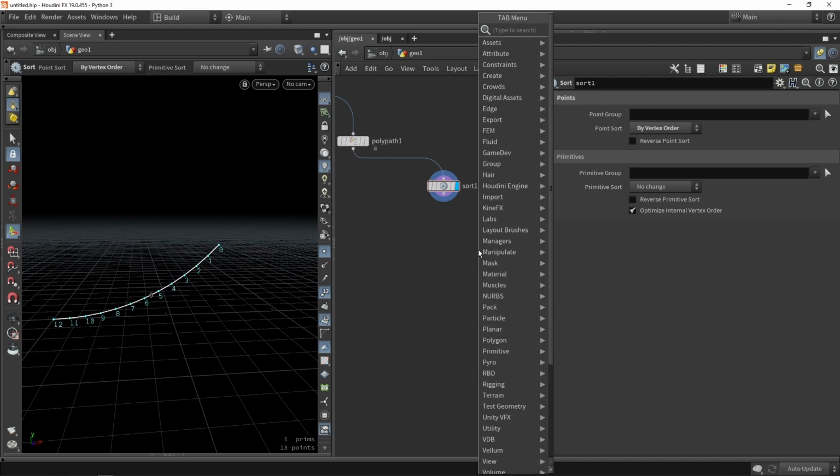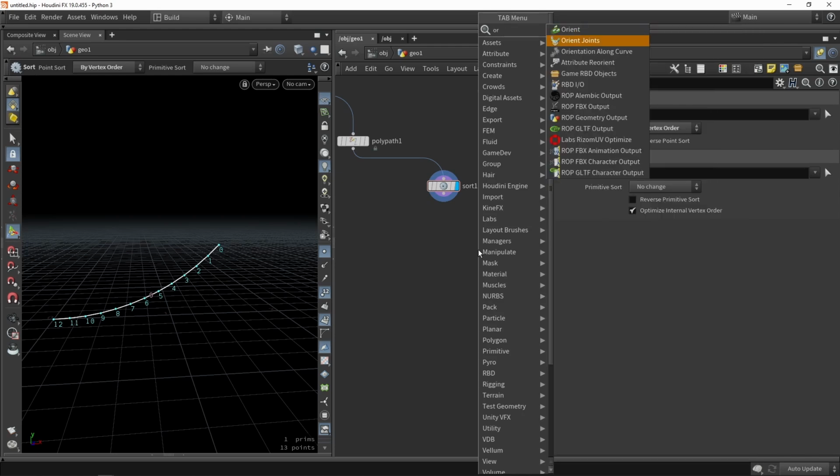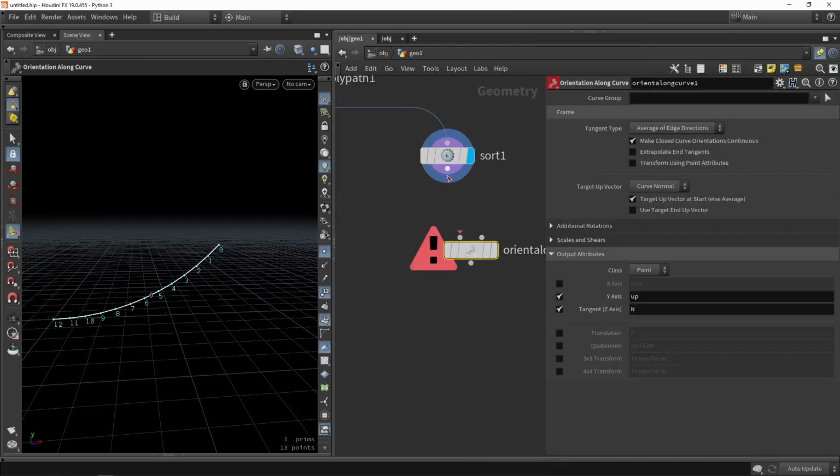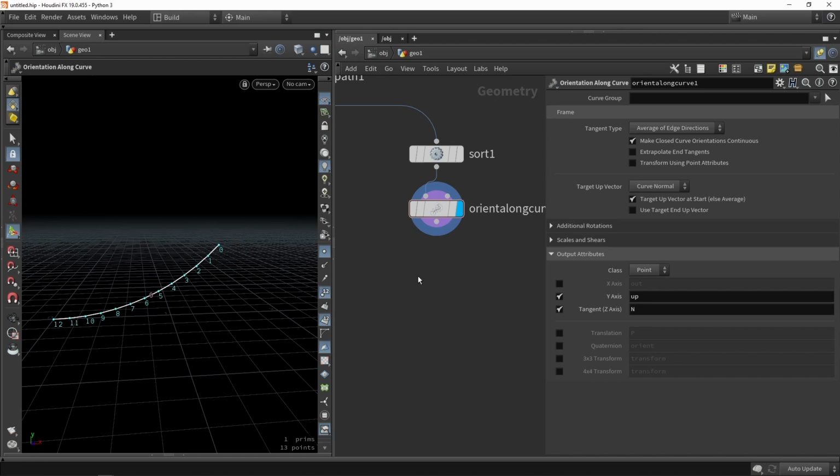What we then do is we calculate the orient along curve. So we want to know what orientation we need to copy that last part on. So let's say I build a certain shape here. How should that behave on this part? And we probably want to enable a couple of settings here. So we want to enable here the end tangent. So we'll look at some of that data. We can also enable this one, change this to y-axis, and also enable end up target.